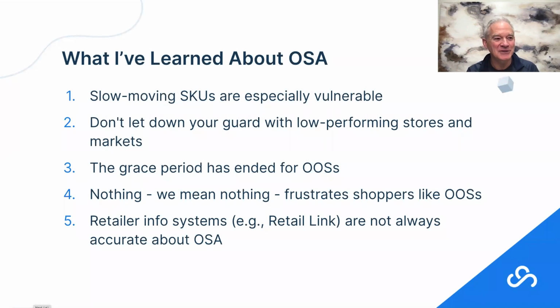And then like the photo we just saw, the grace period has ended for out of stocks. Right. If I've heard one person, Stacy, tell me this, I've heard 100, is that there was a day that even though I had an out of stock and there was that black hole, I knew that that department manager was going to wait because it was coming in. Now the out of stocks are so apparent and there's so much pressure in today's world. If it's there, they're going to pop that tag. Worst case, best case, they're going to slide other facings over and not even worry about your SKU. That was not the case 2 years ago. And I don't know how that mentality is going to change. So that's the third piece.